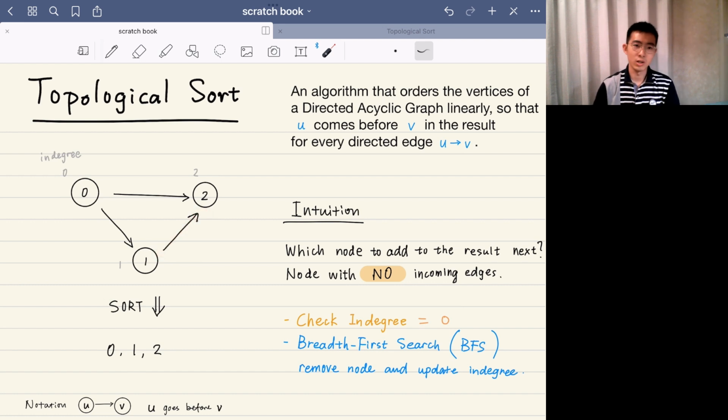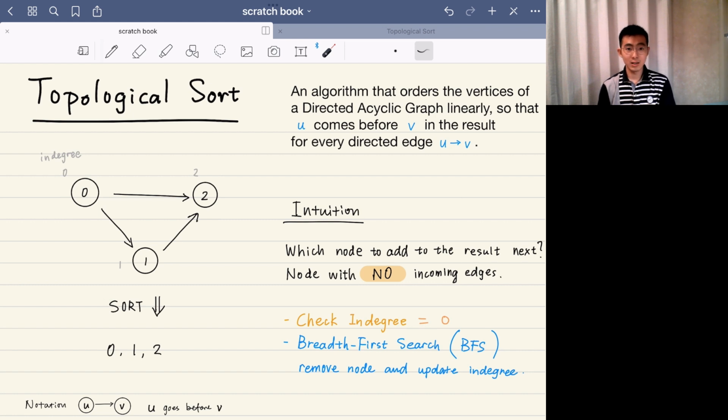So here comes the question. How does the topological sort know which node to go to the result array next? Think about it closely. Are we actually looking for a node with 0 incoming edges? Well, we would definitely need to start from a node with no incoming edges. That's the intuition here. Knowing a node has no incoming edges means that node has no prerequisite, and we are free to add it into the result, which is very nice.